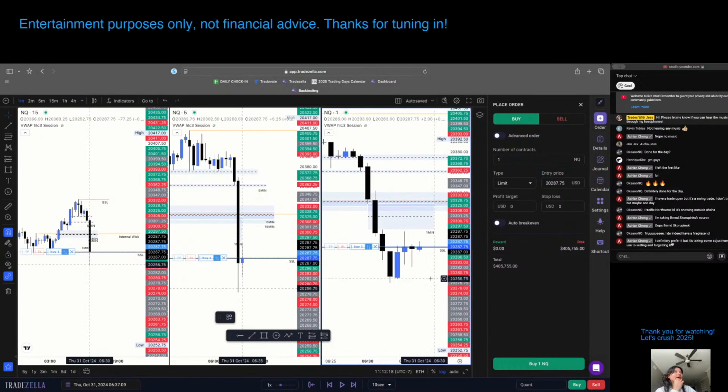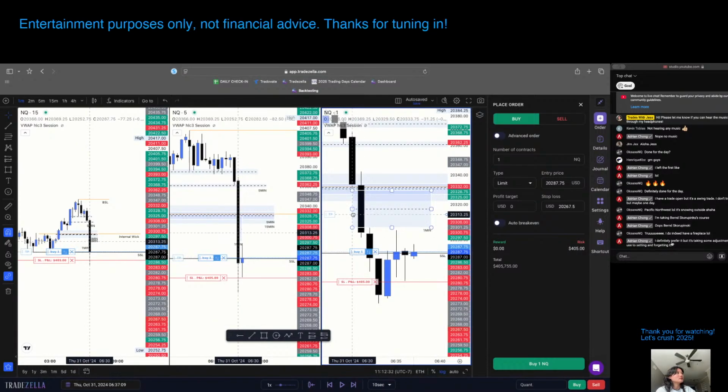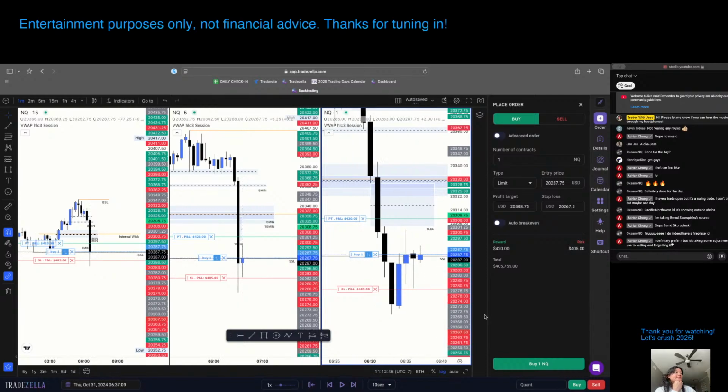So we're going to try on the 1 minute time frame to see if there are any imbalance plays we can take for a quick scalp. However, my imbalance setup primarily focuses on the 5 minute chart. So we'll do a 20-point stop there. Let's just try to go for a 1-to-1. Let's see if that works. Close enough. Okay, let's just see if that works. No, we're going to buy.